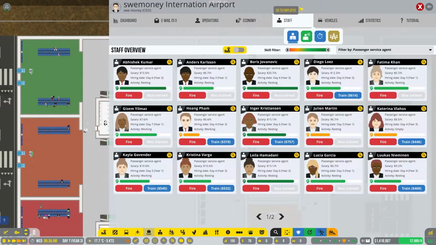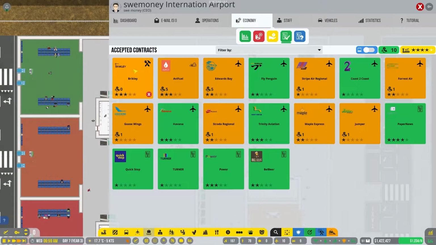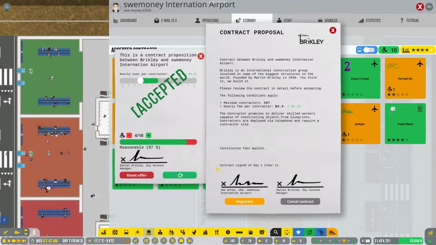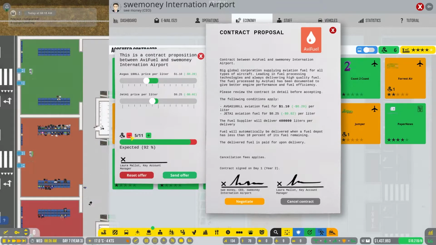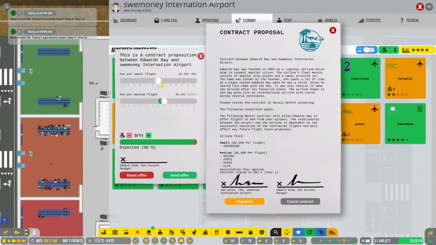All right, a couple more things we can do. We have a ton of contracts to accept. 87, good. All right, those are contractors. We're paying them a lot of money right now because they're always active, so it's good to get a little bit of a savings on that one. Fuel services are probably not worth the points. I'm just going to go through and negotiate all these guys one step up, 90%-ish.